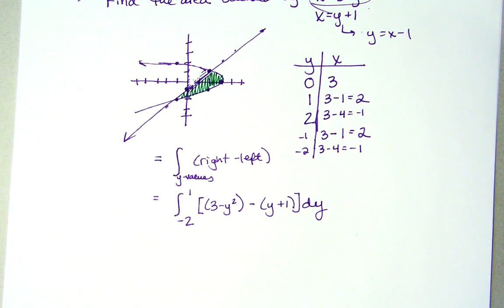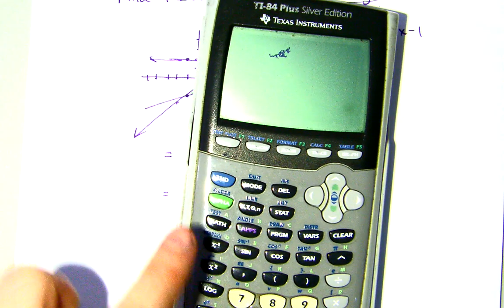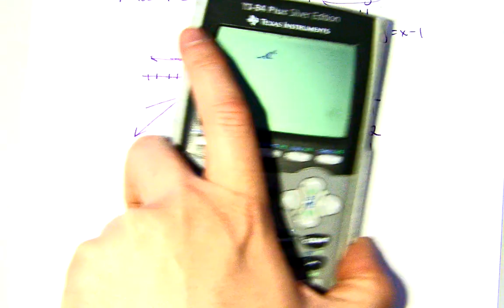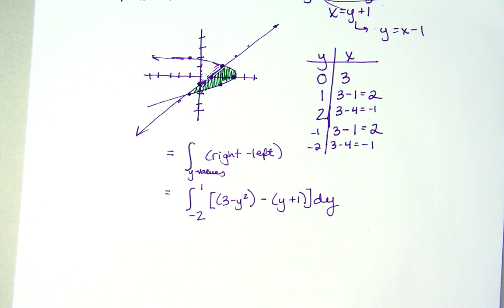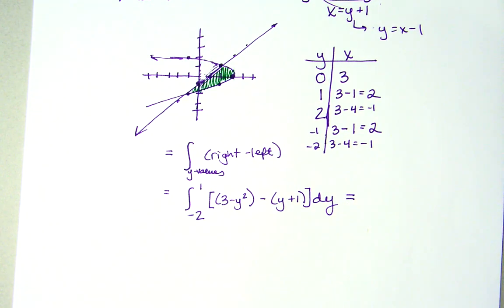Now, when you go to the calculator, you're certainly welcome to use y as your variable, but I think it's probably easier to type in using the x because then you can use that button on the top, the X,T,theta,n button and all that stuff. It doesn't matter what you actually call the variable, but type it into your calculator. I would probably just use x when I type things in. And let's get an area for this. Then I'm going to write out one thing in general about how to deal with functions of x versus functions of y, and we'll be good with these area problems.